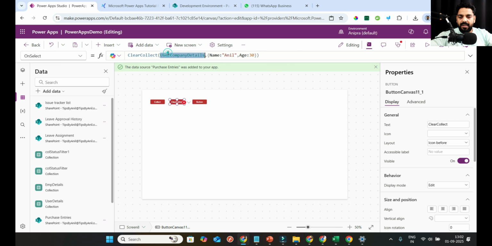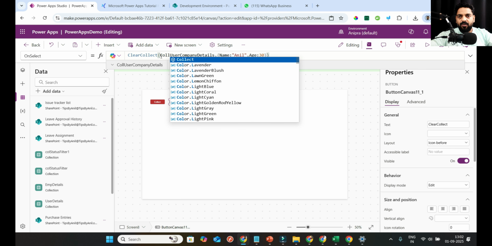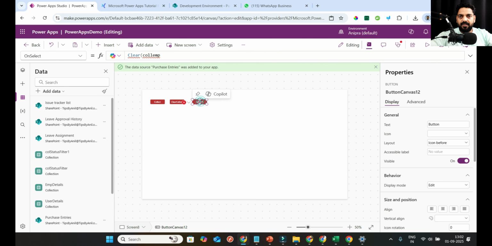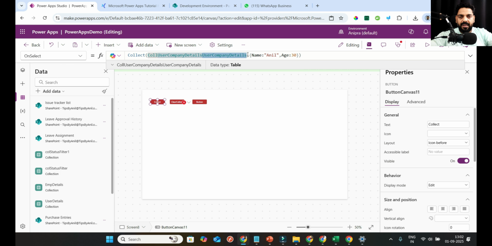That is user detail. Or the best practice is to add col to the name, so that you can understand this is your collection, right?